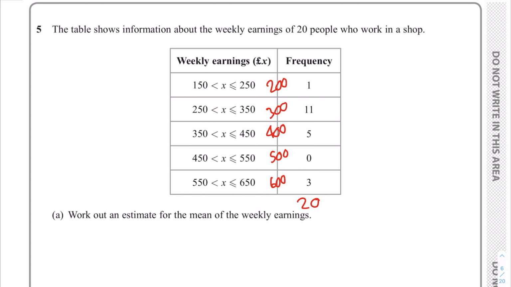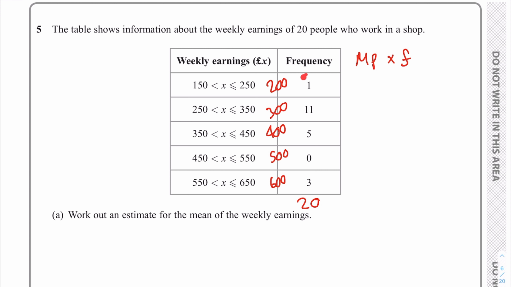Now the reason why we do that is because we have a range of numbers. We're not sure what the exact number is, so we're just going to take the midpoint. And I'll tell you a problem with this later on in part B. But for now, this is the standard method, and all you have to do is multiply the frequency by your weekly earnings. So I'm going to make another column called MP for midpoint multiplied by F, which is your frequency.